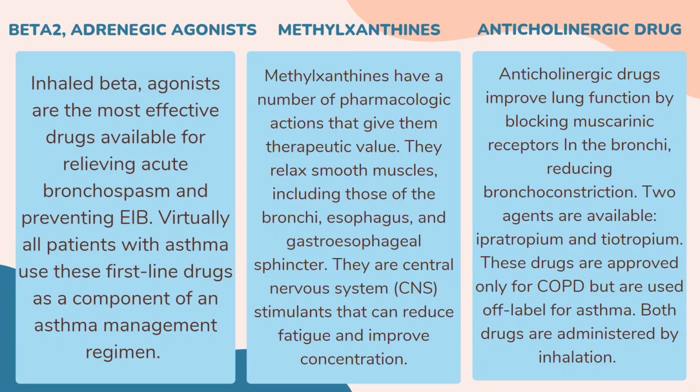Classification by route and time course. Beta-2 agonists may be administered orally or by inhalation, and their effects may be brief or prolonged. All of the oral agents are long-acting. Among the inhaled agents, some are short-acting and some are long-acting. With the short-acting inhaled preparations, effects begin almost immediately, peak in 30 to 60 minutes, and persist for 3 to 5 hours. Because of this time course, the short-acting beta-2 agonist can be used to abort an ongoing attack, but cannot be used for prolonged prophylaxis.